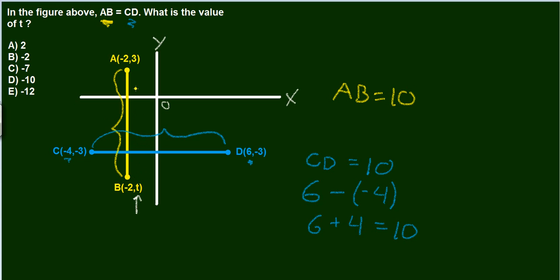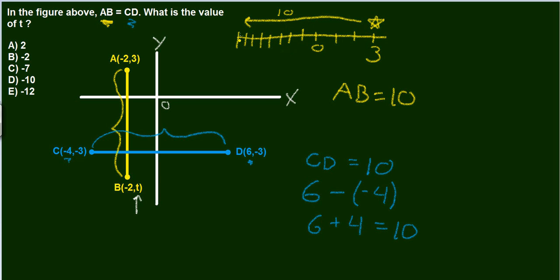Okay, so let's think about this. If we start at 3, here I'll show it on a number line, maybe that'll be simpler. Here's 0, 1, 2, 3. Our starting point is 3, and we need to go a total of 10. That doesn't mean we're going to get -10 as our answer. That just means if we count, and that's what I'm going to do, I'll make some tallies. In the end we should have gone a total of 10.